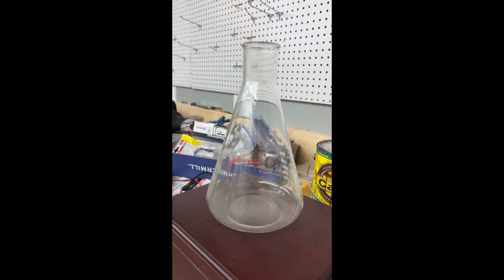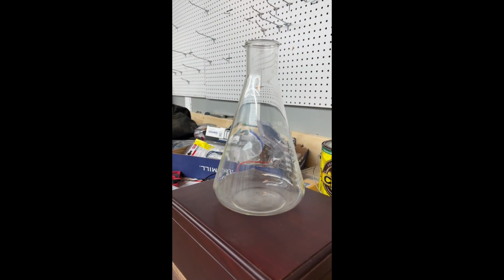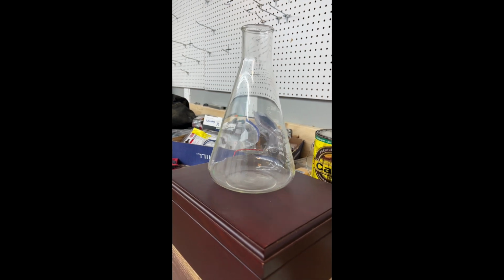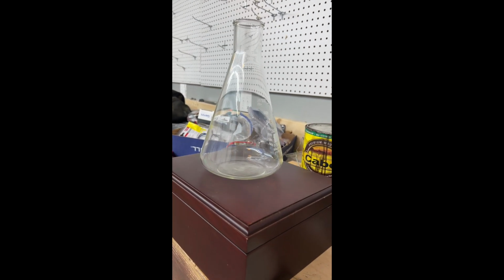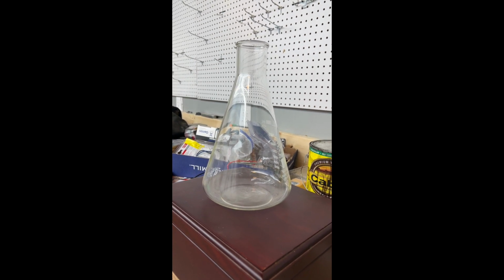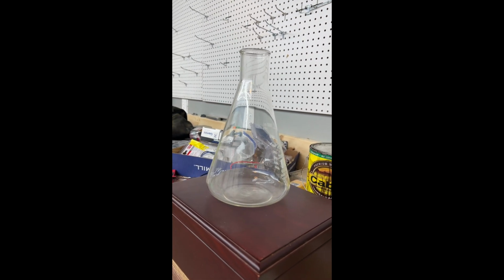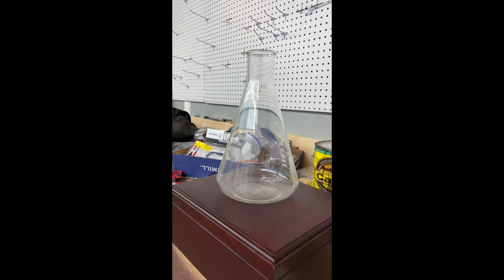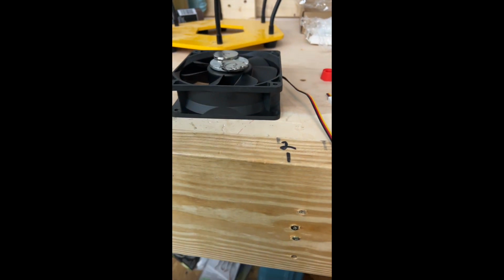Making a stir plate. If you don't know what a stir plate is, I'm going to have liquid in there, making the yeast mixture for the wort. And to get the most production out of the yeast, you need to stir it for 24 hours so the yeast can multiply. Well, I don't really feel like stirring it for 24 hours, so I'm making a stir plate.